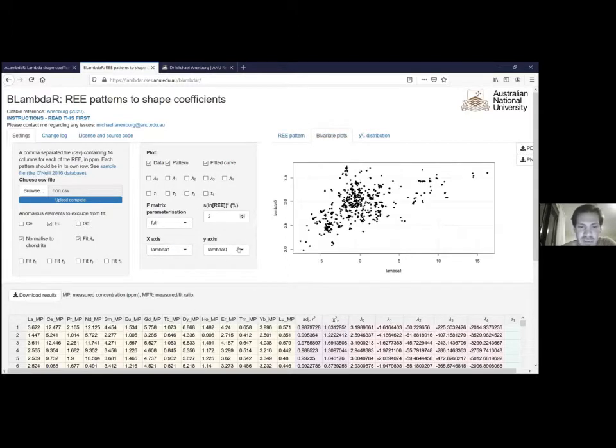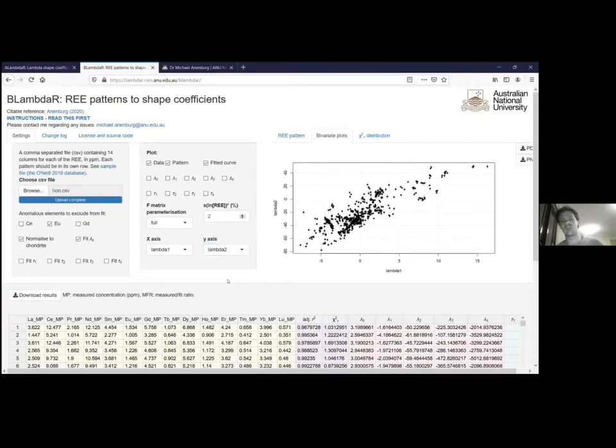So we can have a lambda 1 and a lambda 2. Here's a database of 616 mid-ocean ridge basalts. And you can see that, well, here's some kind of an array or a trend. And just by looking at this, this is already telling you something about mid-ocean ridge basalts. Because when you think of them, it's very common to say that we have two types of MORBs. We have E-MORBs and D-MORBs, so depleted MORBs. And in this case, we can see there's a continuum. It starts in one place, it goes to the other place.